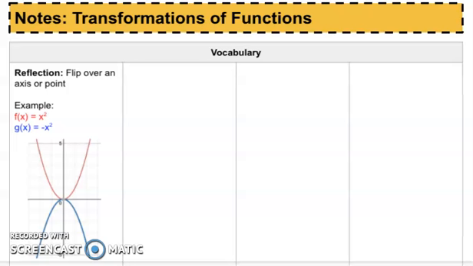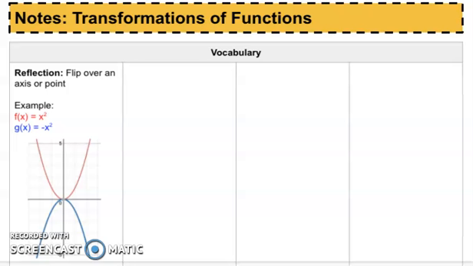All right, guys, so today to get ready for this practice review session, let's first review our vocabulary and let's look at what this vocabulary looks like when we look at functions as well. So if we talk about our first term that we're going to review, the first term is a reflection. A reflection is a type of transformation. Reflection is when you flip over an axis or a point. So in this case, the function flipped over the x-axis or the point (0, 0).